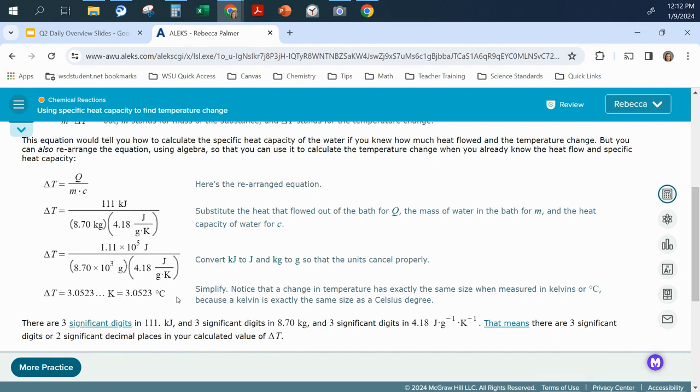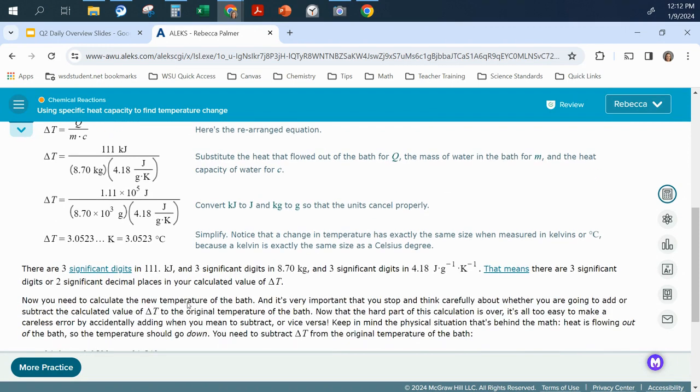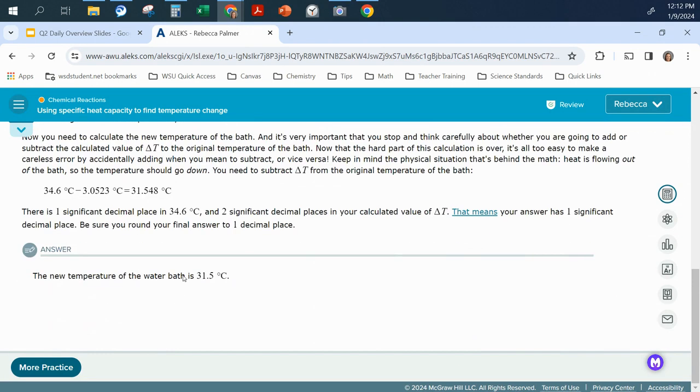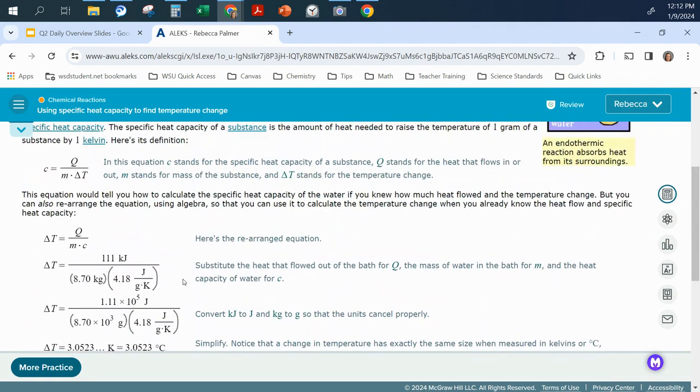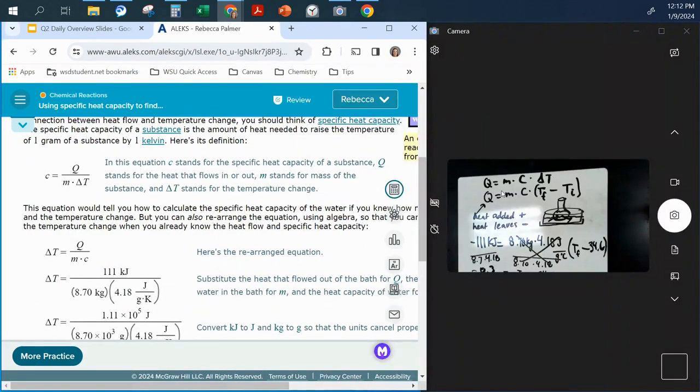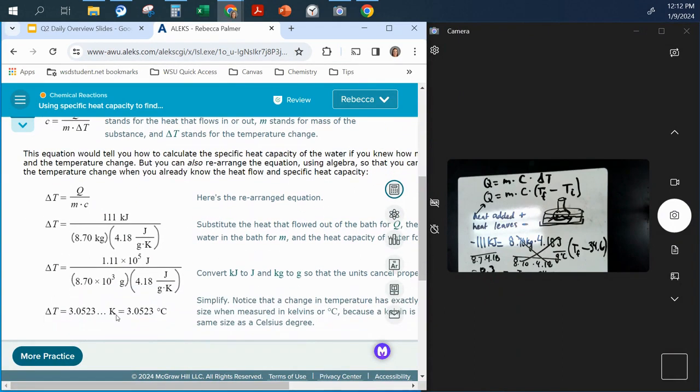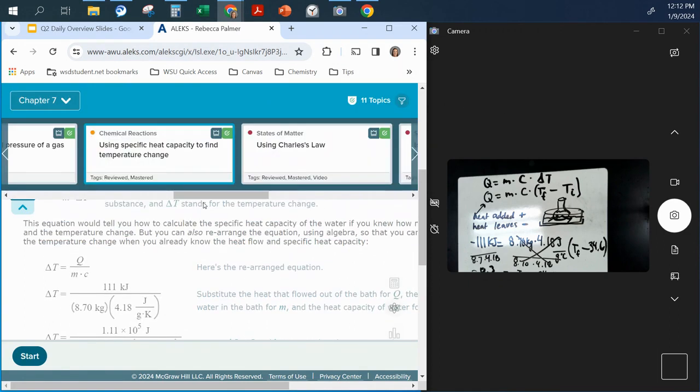Okay, but does that concept make sense? As long as we use that formula, will it work every time? Should be, yes. So for sure this equation, but also if you find the change in temperature and then just adjust the temperature, yes, it should always work. If you put the right numbers in. This question has lots of numbers to keep track of.